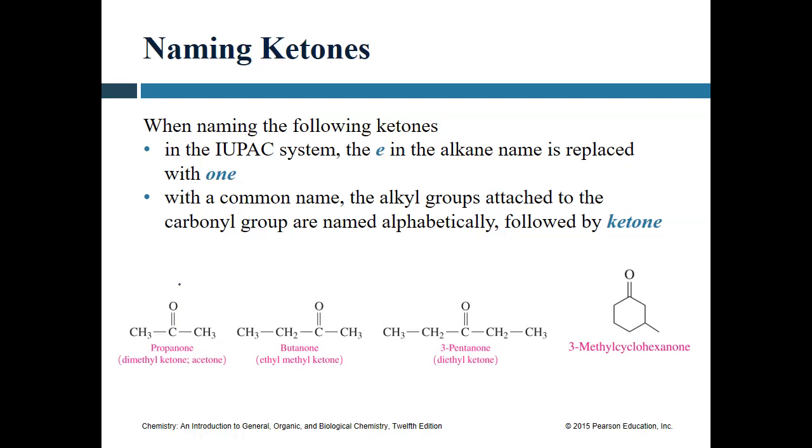For propanone, that ketone group, that carbonyl, can only be on the second carbon. Can't be on the first, can't be on the third. That would mean they are aldehydes, not ketones. It has to be in the middle. For butanone, can only be on the second carbon. Now you say, well, it's shown on the third carbon there. Not if you number it the other way. It's on the second carbon if you label it the opposite direction. So in those cases, since the only option is 2-propanone and 2-butanone, we don't need to say the 2. We already know where it's going to be because it can't be anywhere else.